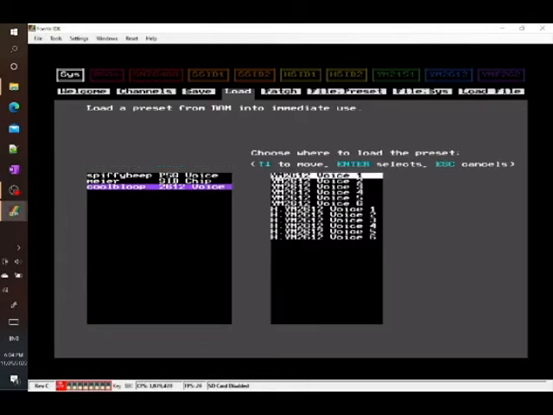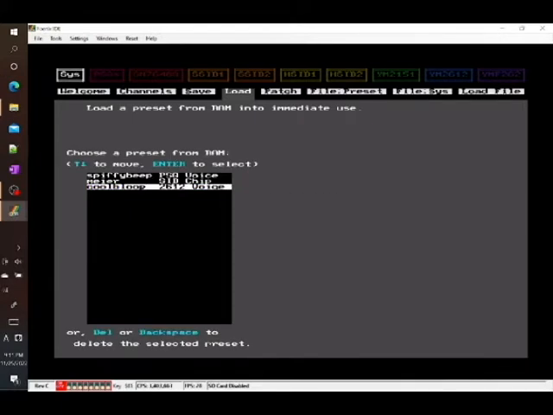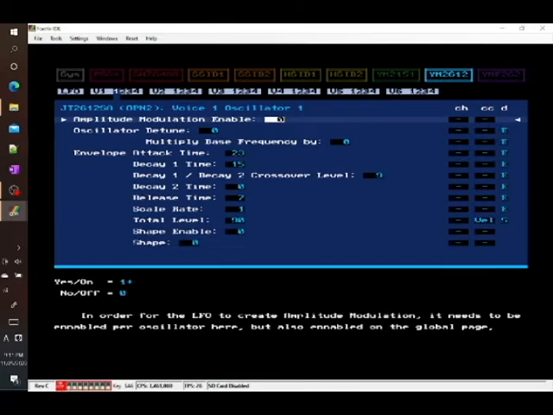And now we're presented with a list of all the possible places we can load it into that are appropriate for this preset. So in our case, all of the YM2612 voices, for both the software 2612 and the potential hardware 2612. Let's put it in the software 2612 voice 2 and then 3. And when we're done, we can escape out and press L to jump back to where we were working.